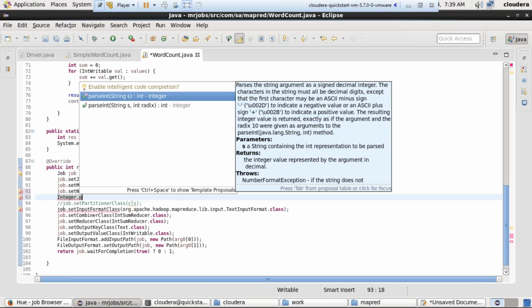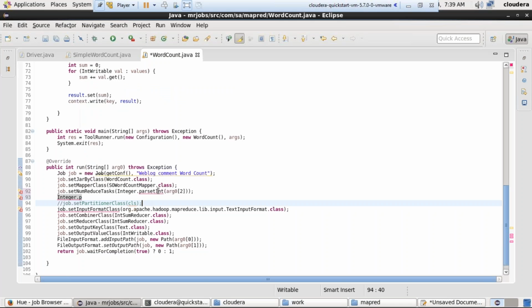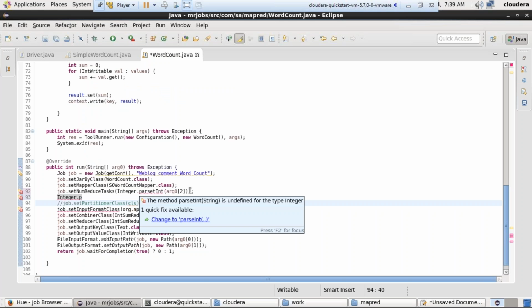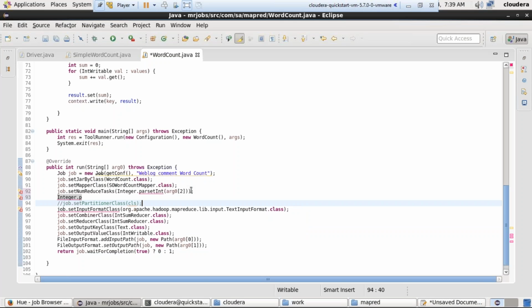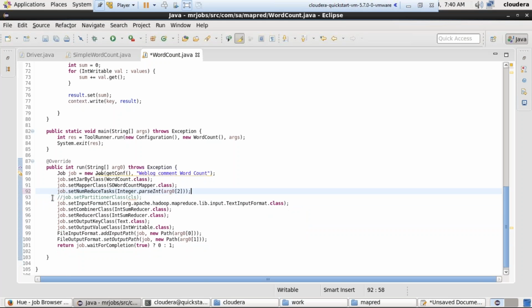So we can directly use string there, that's not a problem. The parseInt method, which takes a string, converts that into a numeric value. So Integer.parseInt of args of 2. Is that clear?